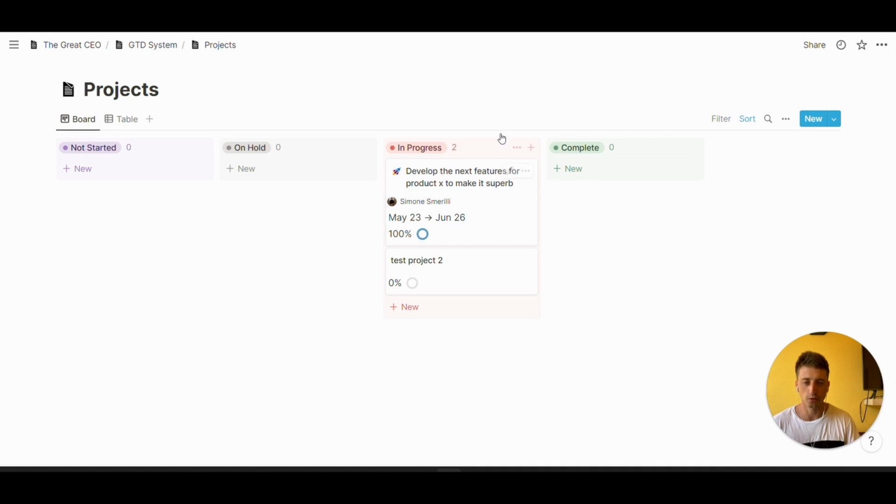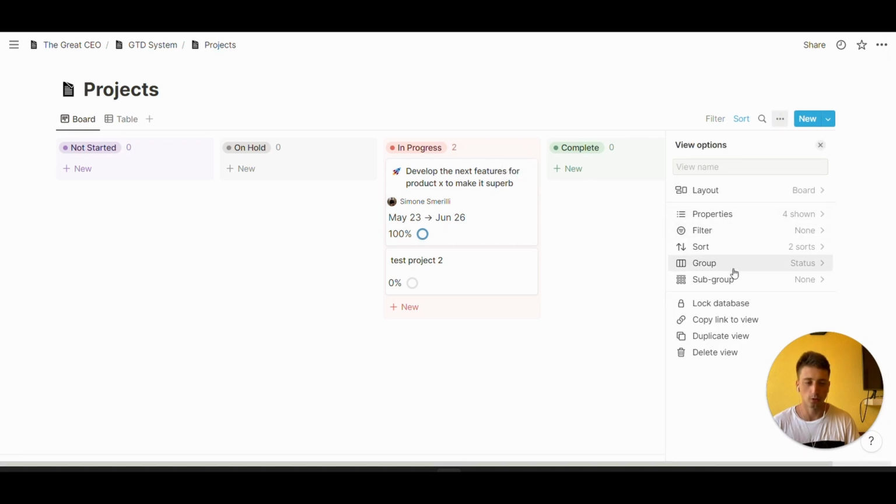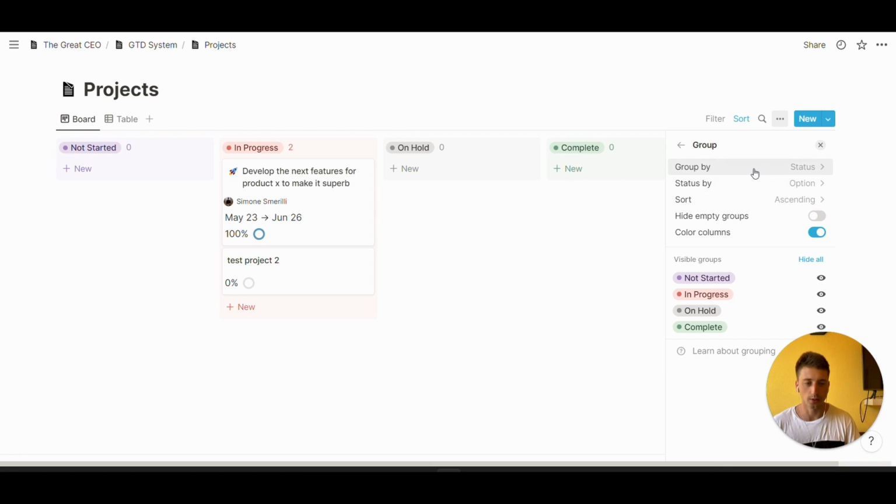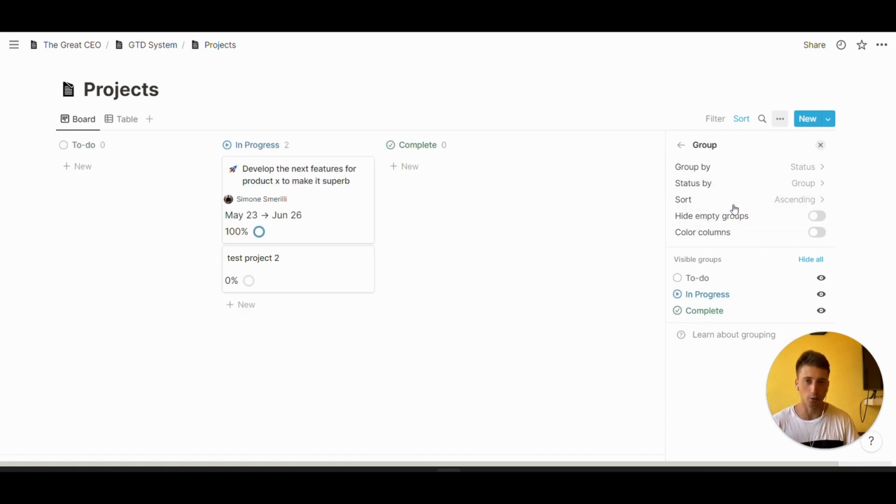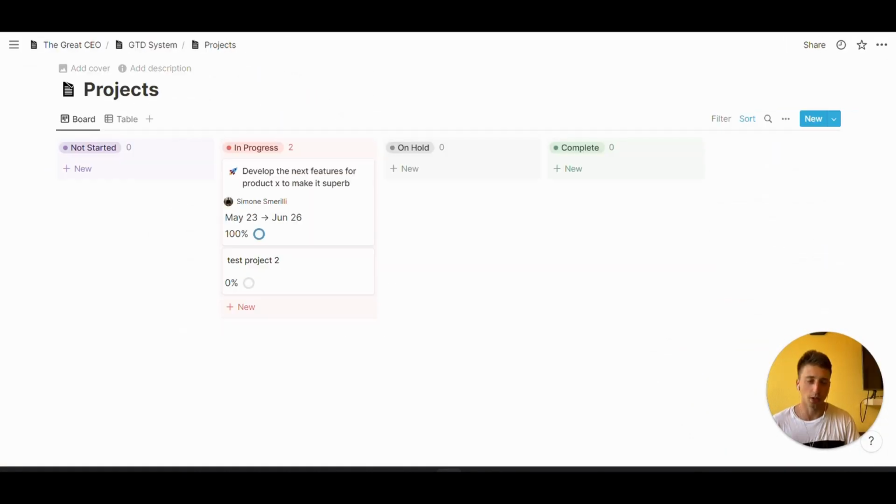So now you will see that our board is properly structured. I'm going to go to group, and you will see that it is grouped by status in ascending order, and we want to view the grouping by option, which means the specific selection items that we have. The other option is to view the board by group, and groups are the macro areas, so it can be to do, in progress, and complete. Within in progress we have two options, namely in progress and on hold. So in this case we are just going to use the option. Whenever you have the status property, it works exactly like a select property, so you can move things around as you like.